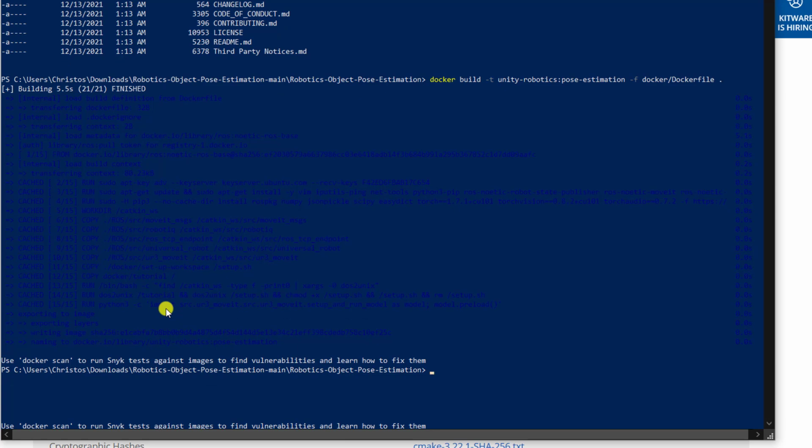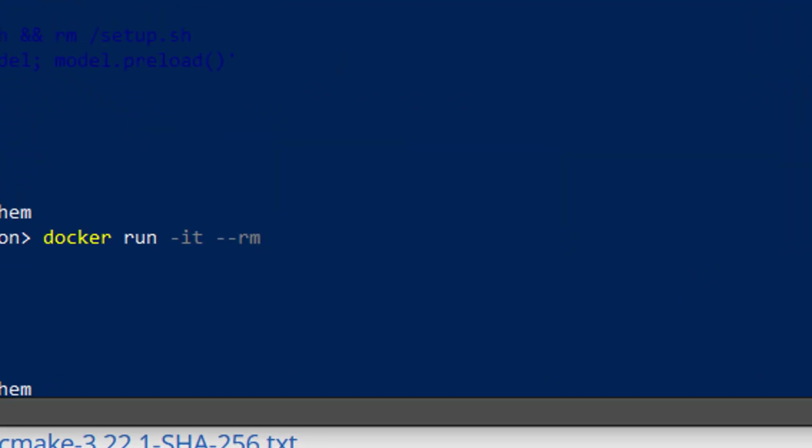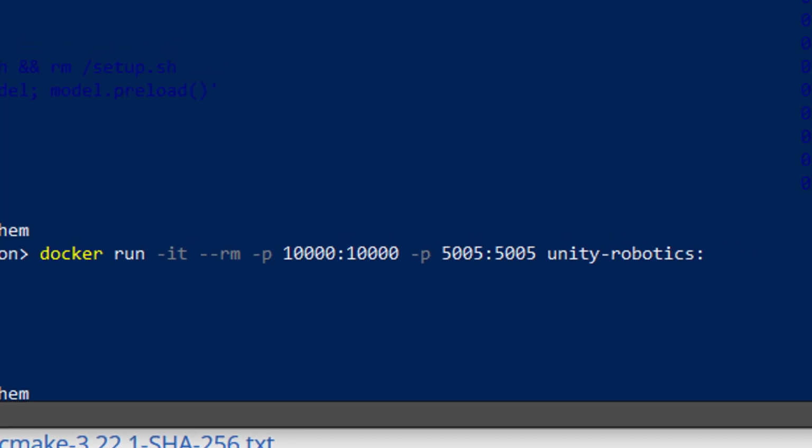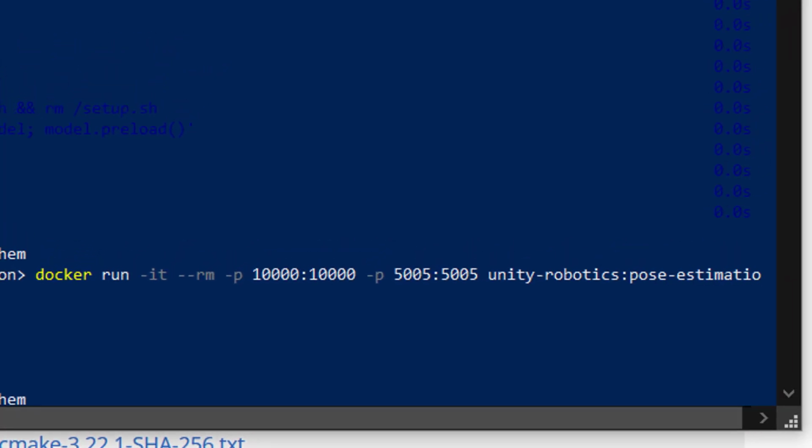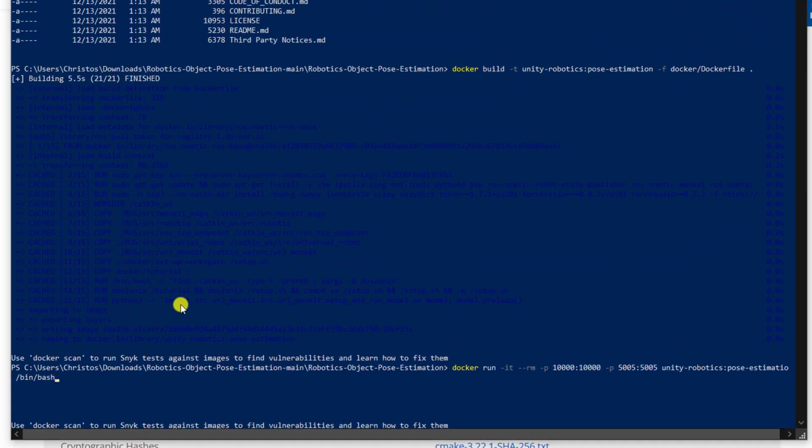I will start Docker, so I will write docker run -it --rm, be careful with the two dashes, the parameter -p from 10000 to 10000, the parameter -p 5005, unity-robotics:pose-estimation /bin/bash. And here we are.